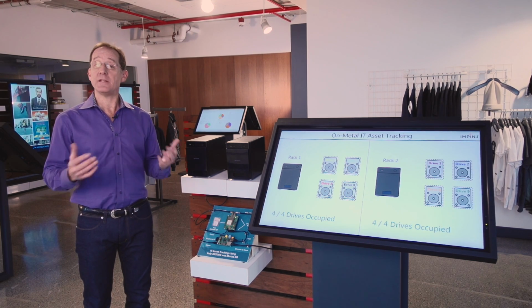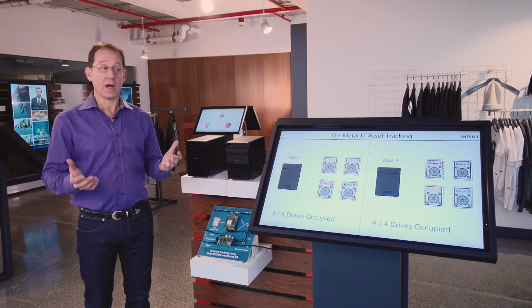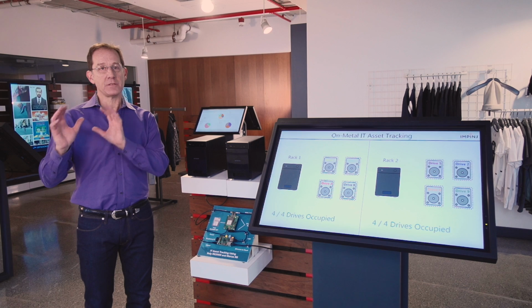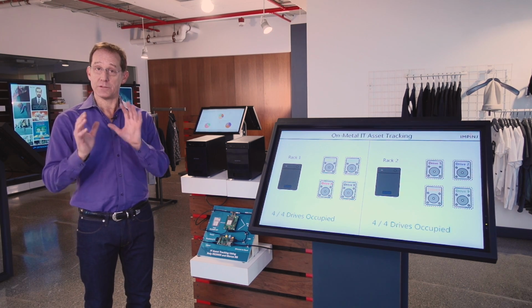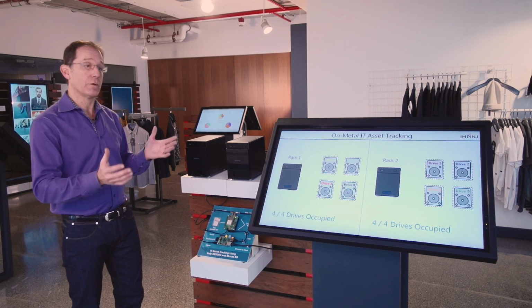We have here an IT asset tracking problem where our customer wanted to figure out where their disk drives were. Disk drives carry important information. A lot of these big organizations are on the hook to know where those disk drives are at any given time, and they wanted to solve that problem using RAIN RFID. I'm going to show you how it works.